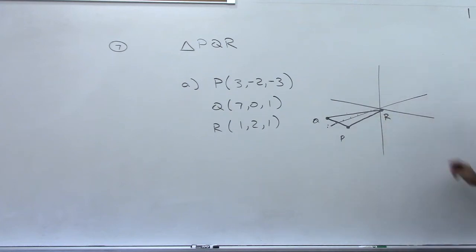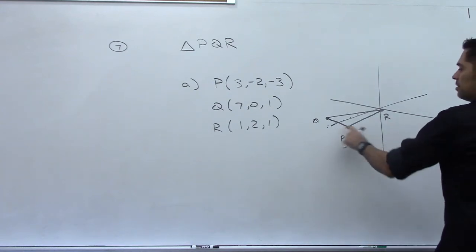PQR, I have a triangle in 3-dimensional space. It looks like it's laying flat, but it's not. It's the problem with trying to draw a 3-dimensional space on a flat sheet of paper. Things don't always look the way that they really appear. All right, so the thing is, find the lengths of the sides of this triangle.